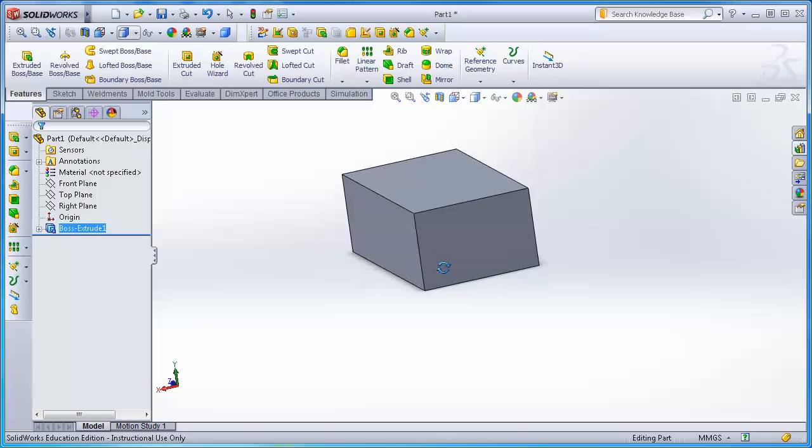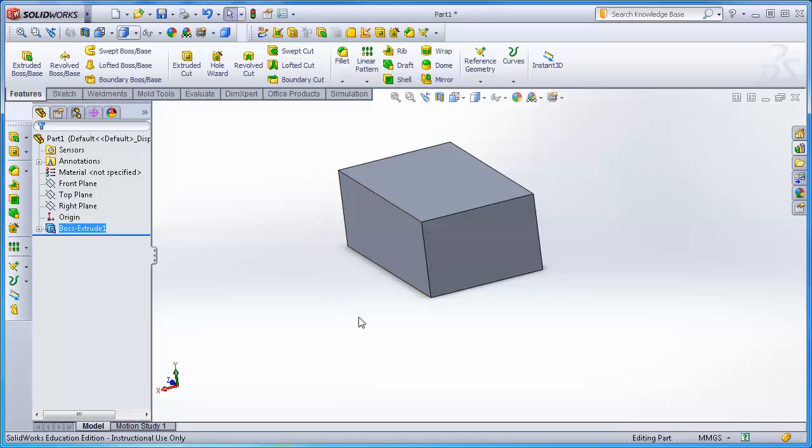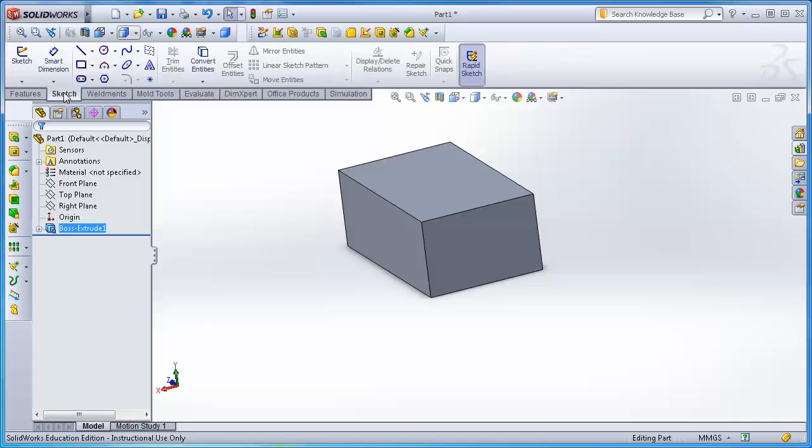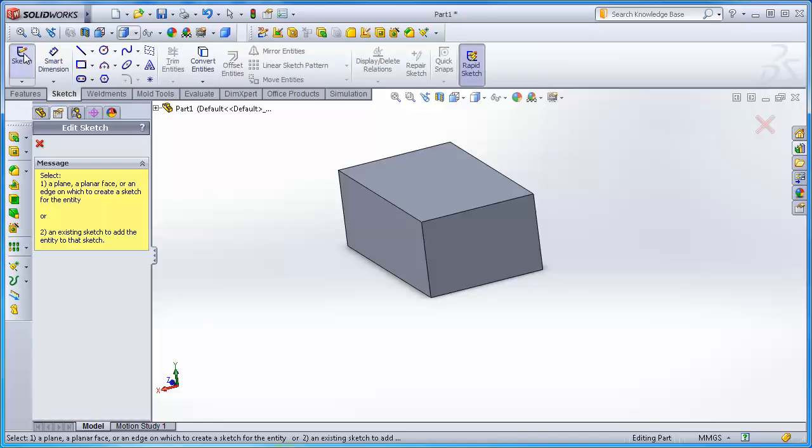I need a plane to sketch on. Well, now that I have a solid, I could go back and sketch on the front plane or the right plane or the top plane or any of those. But now that I have a solid, I'm going to go ahead and sketch on a plane of the solid. And so I'm going to click on sketch, and it says select a planar face or edge or something to sketch on.